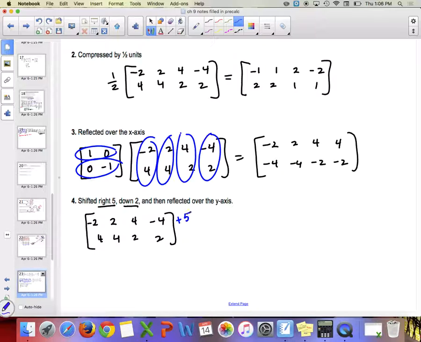I'm going to add 5 to the x values. I'm going to subtract 2 from the y values. Okay, there's not a super nice way of writing this. We'll just do that operation. So when we do that, we're going to add 5 to each of them. So negative 2 plus 5 is going to be 3, 7, 9, 1, subtract 2, 2, 2, 0, 0. You got that? So that moved it.